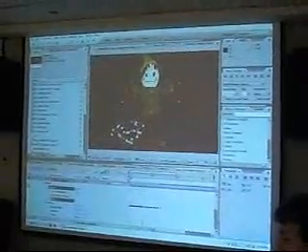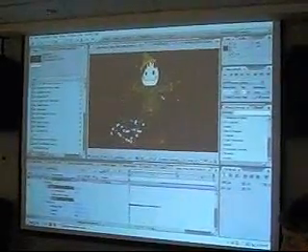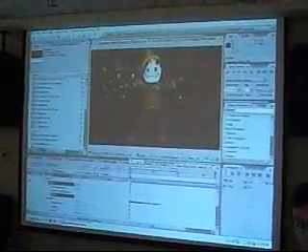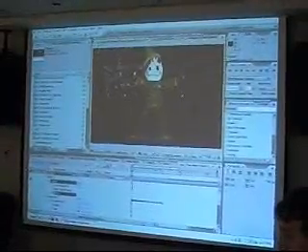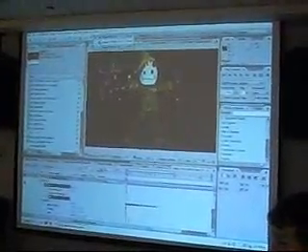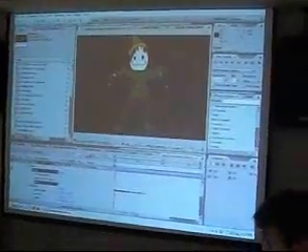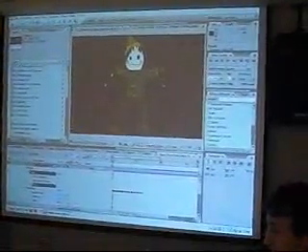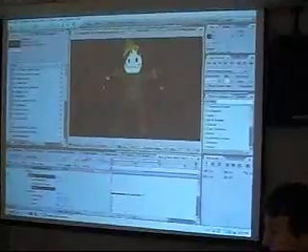Now, let's say for instance I want to make sure that this arm goes in front rather than behind. Because at the moment, if I move his arm, it's going behind the body. So what I need to do is specify whether that's going to be placed in front or behind. So I just change the actual puppet tool, use the puppet overlap tool. So now I specify which part of his body wants to go in front by just making sure that I highlight the areas that I want to go in front of the rest of the body.